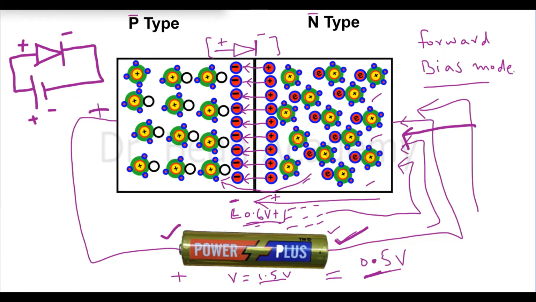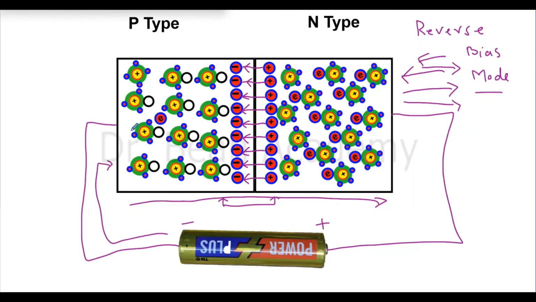Similarly, we have studied that in reverse bias mode, we will not see any current flow because of the majority charge carriers. And in this way, we can see that there is no current flowing through the PN junction. And once again, the P is with an arrow, and then the vertical bar is representing the n-type, or I can write them as positive and negative terminals.